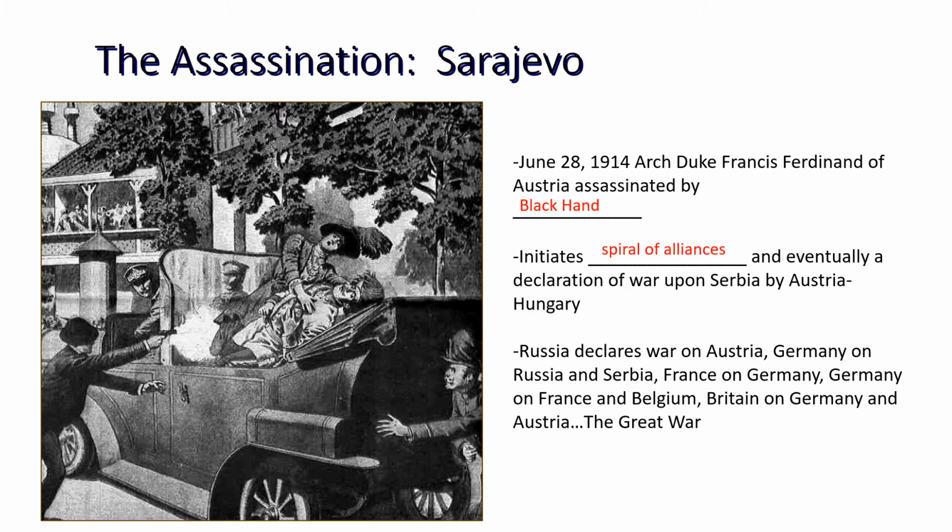And this young guy, Gavrilo Princip, jumps out and fires a couple of shots. He fires one that hits Sophie in the abdomen, another one that hits Archduke Francis Ferdinand in the neck, and kills them both. Francis Ferdinand begged his wife to stay alive for the children, but they're both going to die. But that's the thing, is that Francis Ferdinand was the heir to the throne in Austria-Hungary.